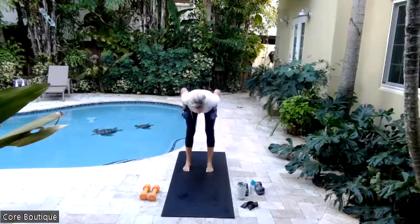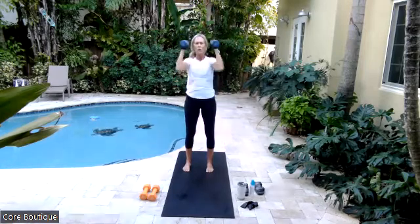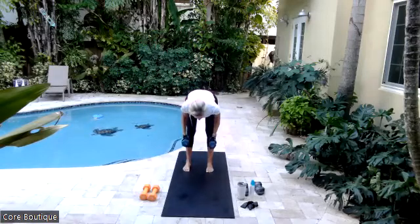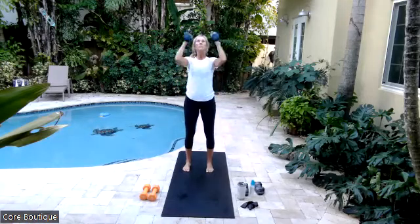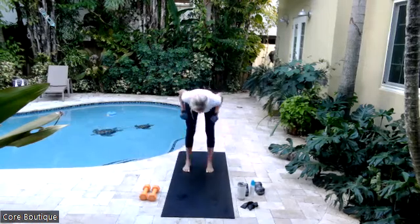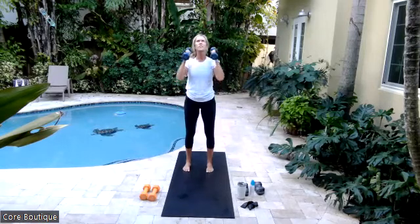So we're going to add a little pace to this, just a little. We're not going super slow or super fast. I still want you to try to create resistance when the weights go down. So you're not just kind of hanging them or dropping them. You're controlling it. So big row. Nice curl. Slow coming down. Curl it again to your press. Nice.